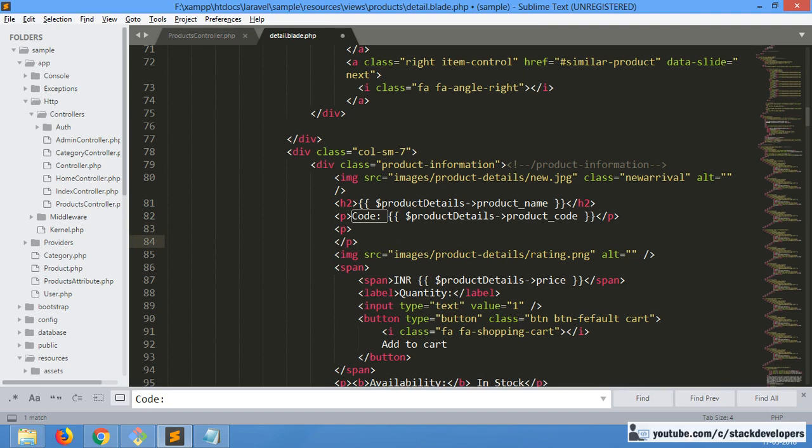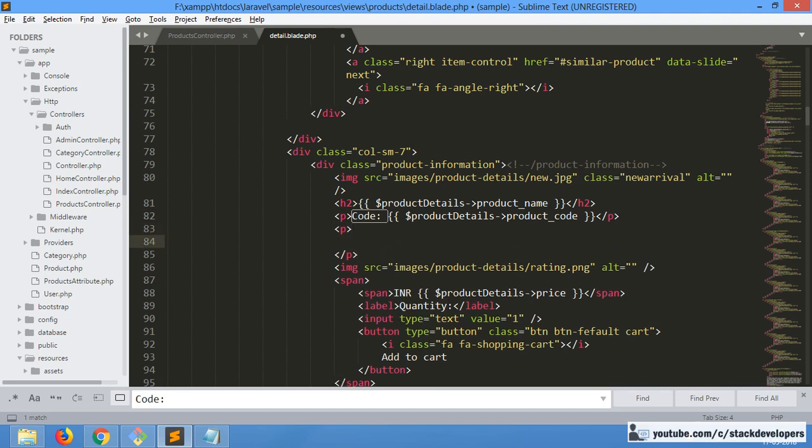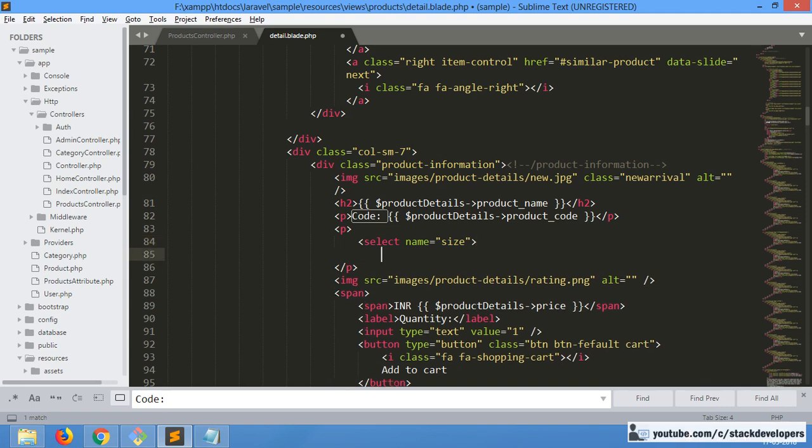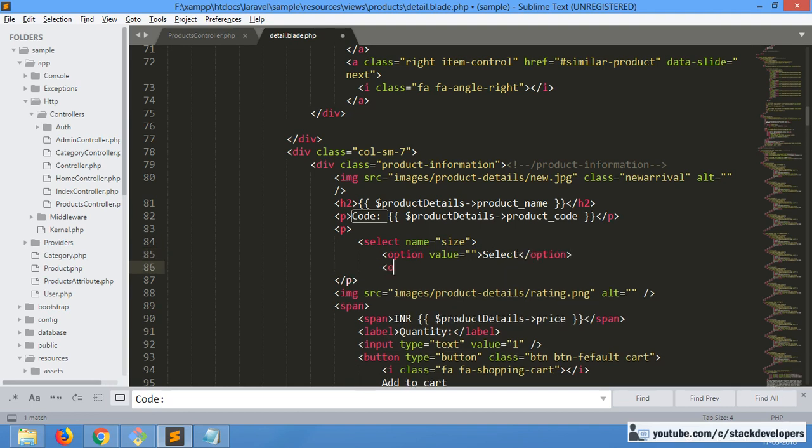One more p tag I will add for this one, and here I will add one select drop down. I will give its name size, and style I will give later on. First I will give size and its option. The first option I will add empty, and will give select here like this, and after that I will start the foreach.